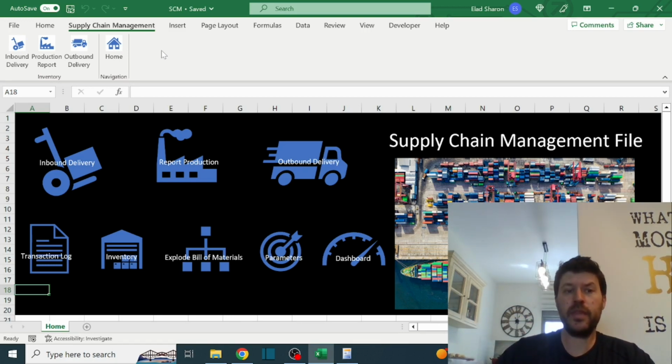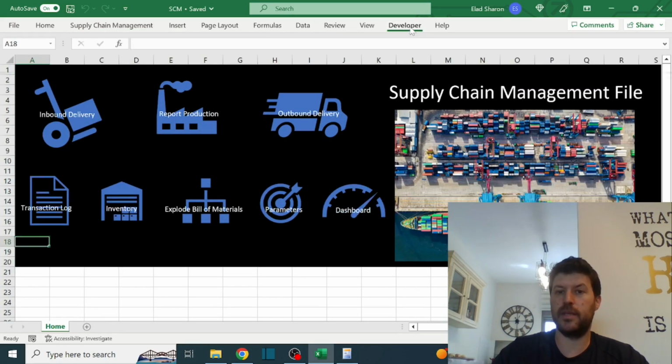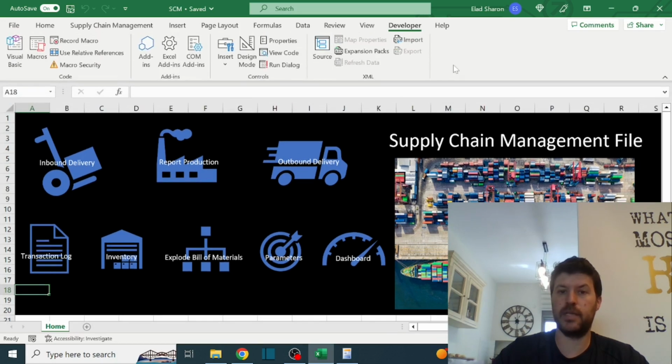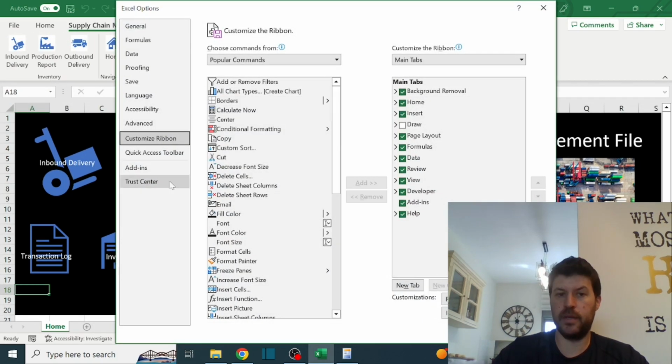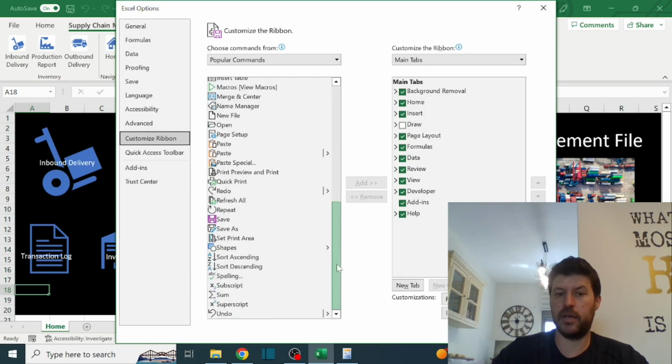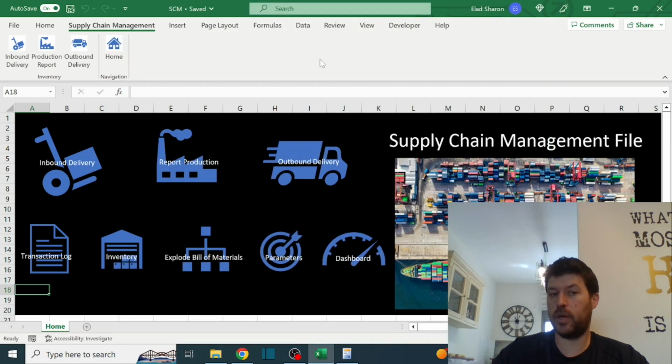Okay, in order to do this, if you're familiar with adding ribbons, let's say the basic way, which is to customize the ribbon and just adding things here, which is fine. But if you do that, there are two problems with this method.